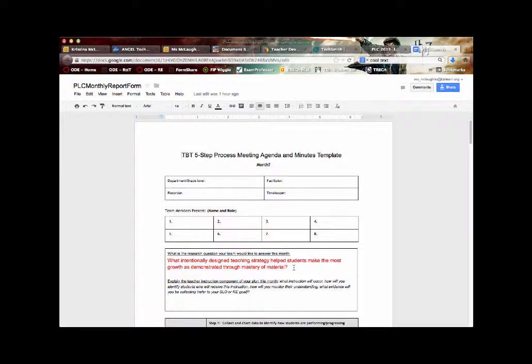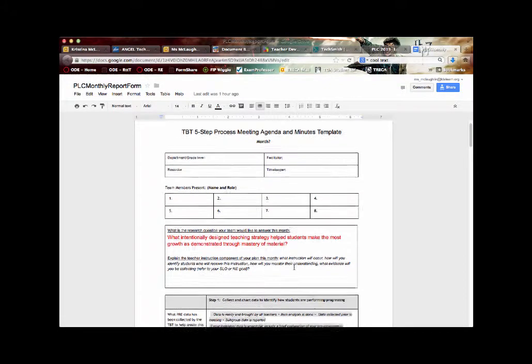So it really helps give each team a single focus, but allows for the differentiation that each of you are doing, the different focus. You may want to do your SLO. If you're a resident educator, you may want to focus on one of your goals within that. So the majority of teachers, you really should be focused on your SLO. It's the resident educators that have a little bit of leeway which way they want to go, SLO or RE.